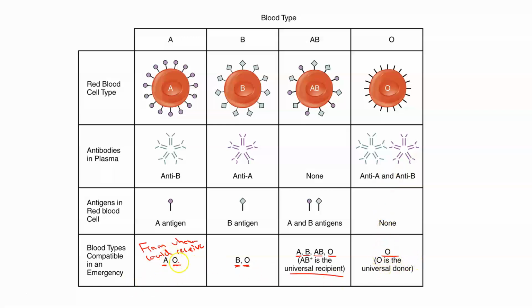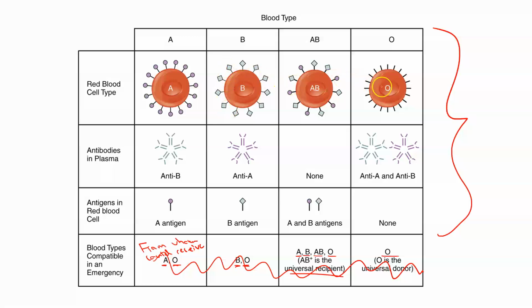I would encourage you not to try and just memorize these out of sheer will. If you were to ask me from whom could these blood types receive, I wouldn't actually be able to tell you, even though I've been teaching this class for many semesters. I wouldn't be able to tell you right off the top of my head. I always have to draw out this chart and see it before I can respond. So try to not just memorize this. Try to memorize this and then use this graph to figure out all of these types of questions.